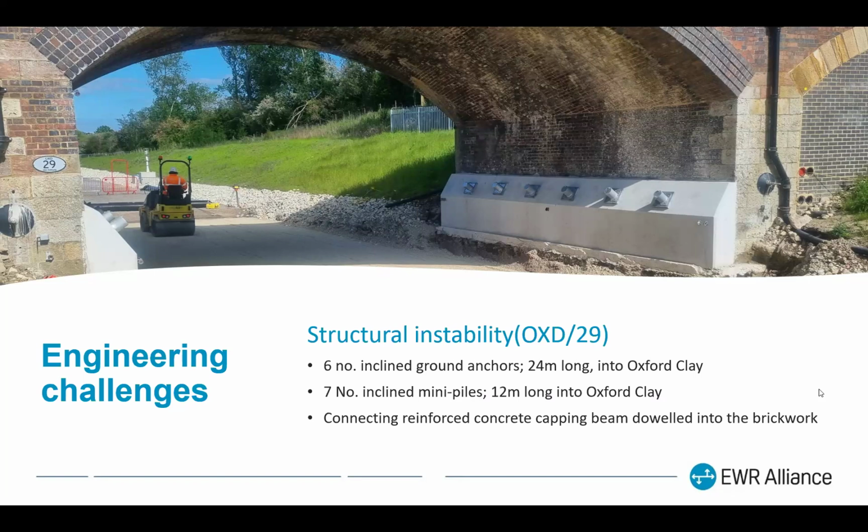We considered that the original foundation of the bridge was not capable of taking any extra load, and we didn't want to try it. It's also worth noting that as part of these works, we did find out where the bottom of those foundations were, and it's roughly where the track bed is on that photograph. It's really not very deep. So it's not surprising that it was in a bit of distress. But anyway, we put all that in. We continued monitoring for a little while just to make sure it stopped moving, and it hasn't moved an inch since, hasn't moved a millimeter since.